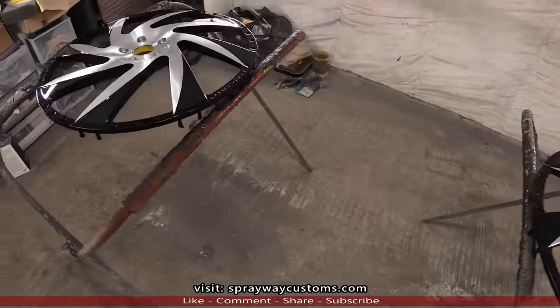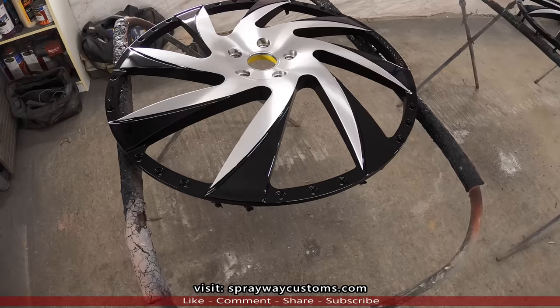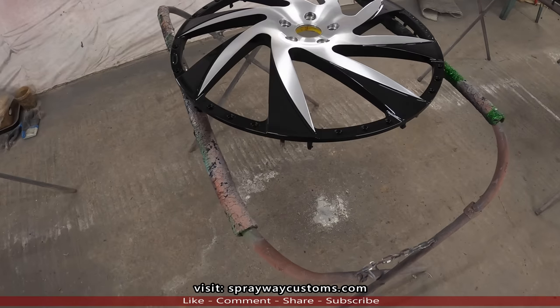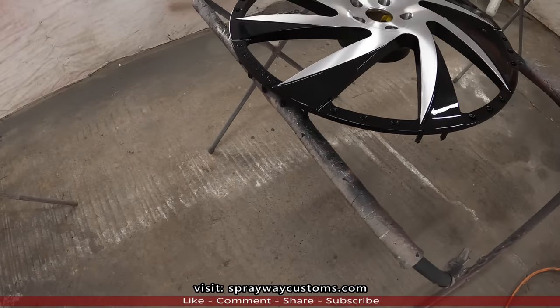After I had sprayed the wheels upright, I came back the next morning and did a wet sand with 800 grit just to level everything off. Then I laid the wheels flat because the clear levels out a lot better when it's flat, and you can get it a lot smoother and a lot shinier with less orange peel.